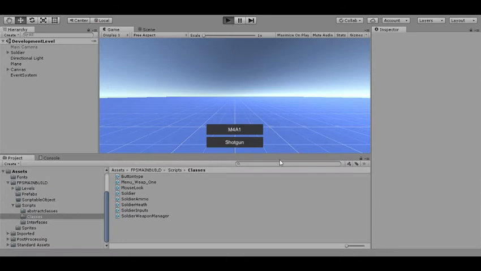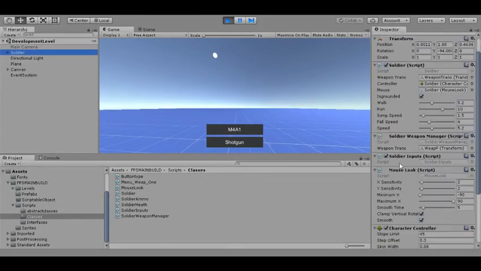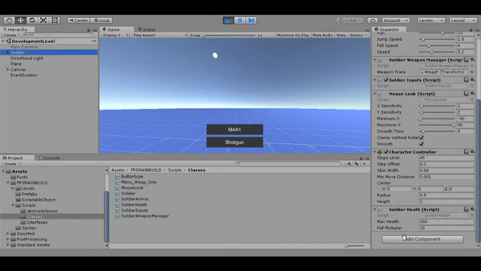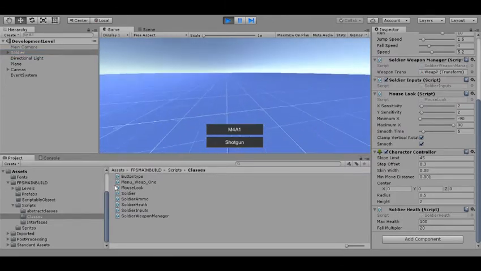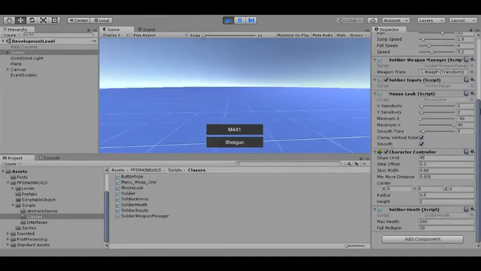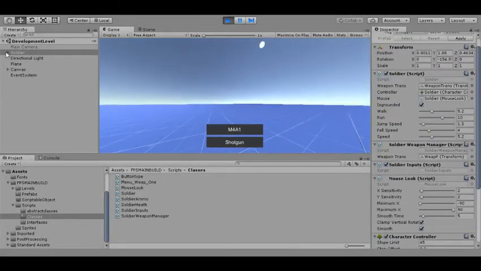Now in today's tutorial I'll be going over my separation, how I separated out the weapon manager script, and we're probably going to deal with the soldier health and things, how we damage each other, because I'm pretty sure we went over the mouse look and stuff like that. So we got to move on.